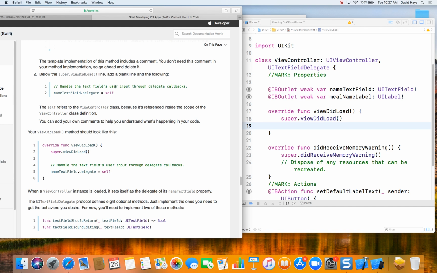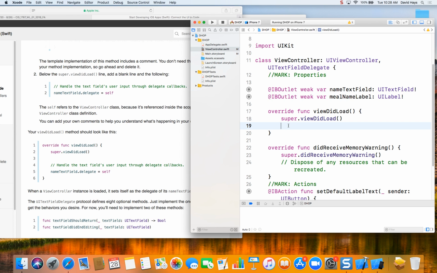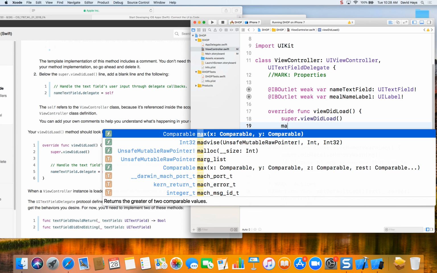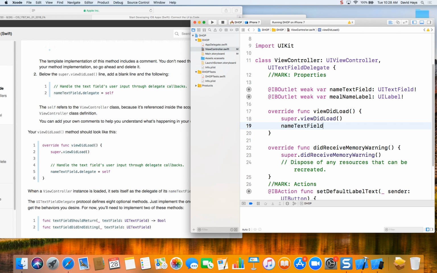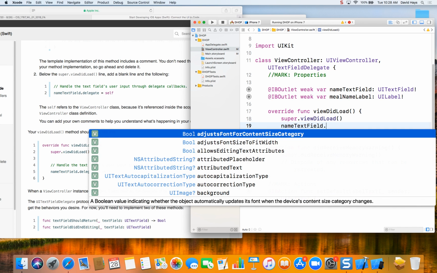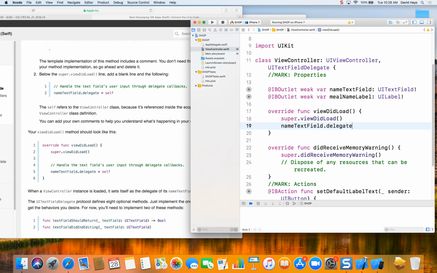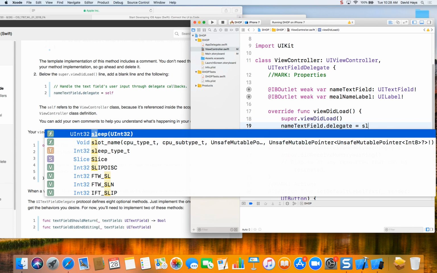Again, you don't need the comments unless you want to put them there, but this says handle the text field's user input. So we're going to have nameTextField. You can hit enter to select that. That's code completion. Dot delegate equals self.